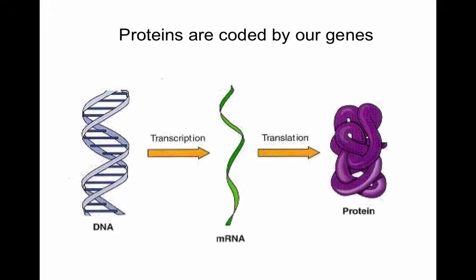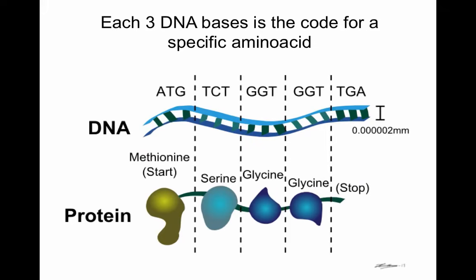And our genes are the ones that determine the order of the amino acids. So proteins are all coded by our genes. All the proteins we produce, we produce them because we have the instructions to make them in the DNA. However, the DNA is only coding for the order of the amino acids. Each group of 3 DNA nucleotides is coding for a particular amino acid. The sequence of the DNA is determining the sequence of the amino acids in a protein.